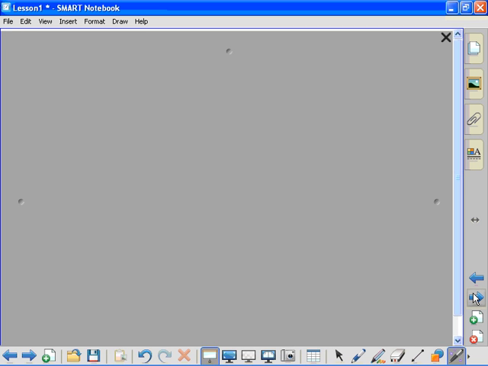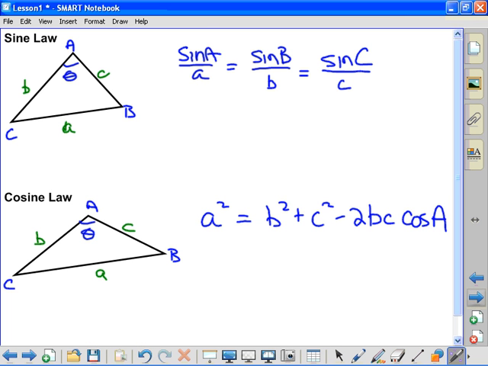Finally, you need your other two laws. You need your sine law and your cosine law. They both come up in both the vectors and the calculus portion. So you can see that this is a grade 10 theme as far as trig goes. And we're going to be dealing with sine law and cosine law quite a bit. Sine law, hopefully more so, it's a little bit more simple.